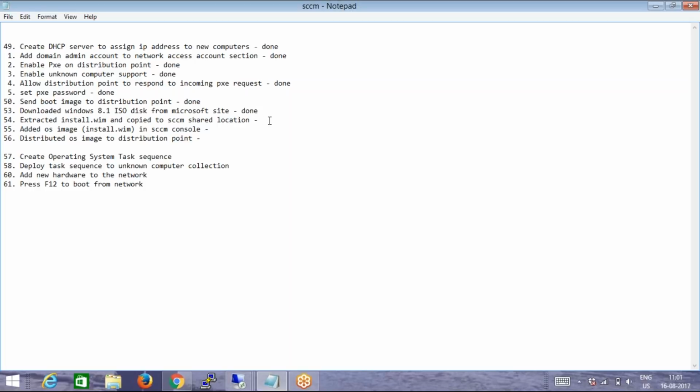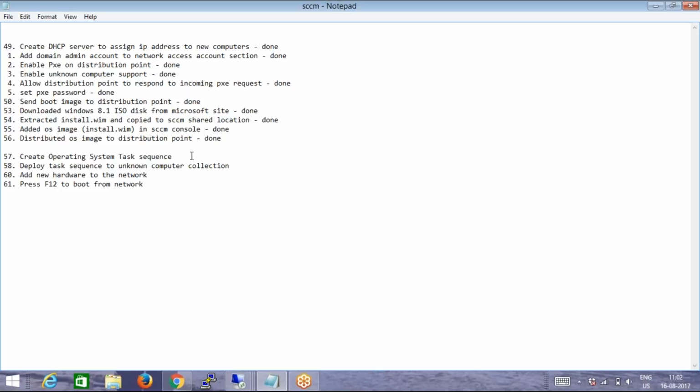Extract install.wim and copy to that is done. Add operating system image install to the SCCM console, that is done. Distributed it to the distribution point, that is done. Now create operating system task sequence. So we are on this phase.